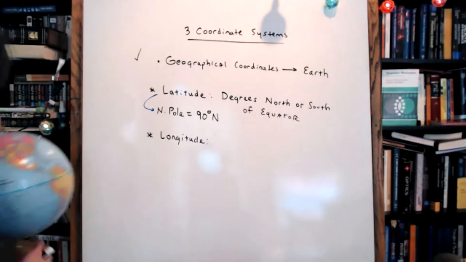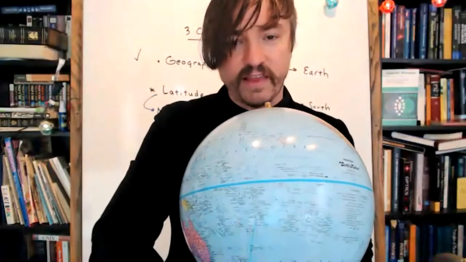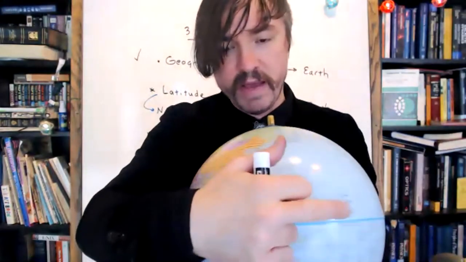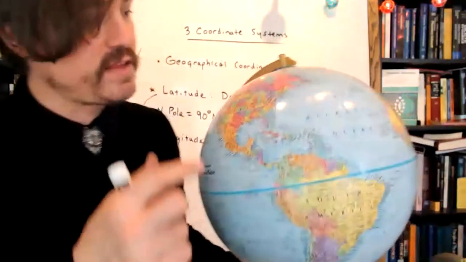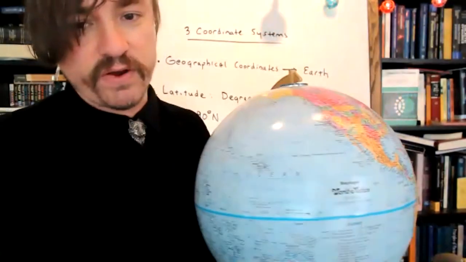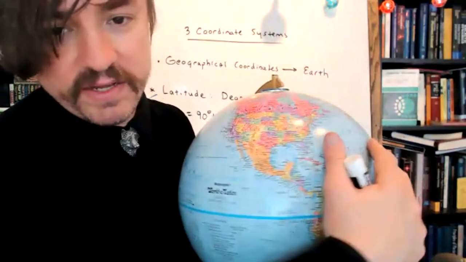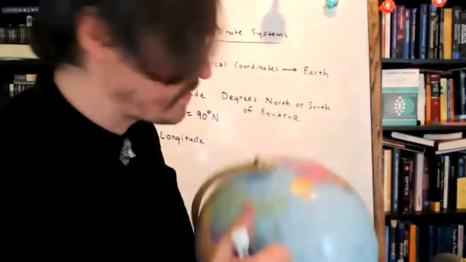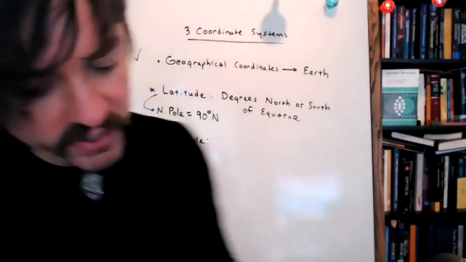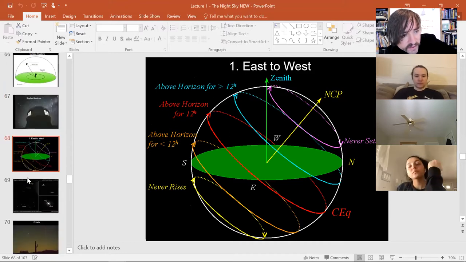Longitude, on the other hand, lines of longitude slice through the Earth in the same way that tangerine slices make up a tangerine. They kind of run north to south, but of course, longitudes measure east to west. One of the awkward things about longitude is, unlike with the equator, all the different lines of longitude that slice through the Earth are arbitrary. There's no clear point at which to start or stop the longitude lines from. So astronomy-minded humans decided that the 0 degree line of longitude, which is known as the prime meridian, would be a line of longitude that slices through the Earth.